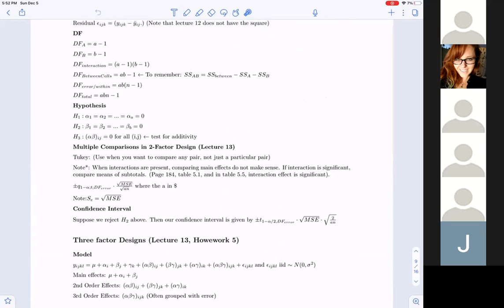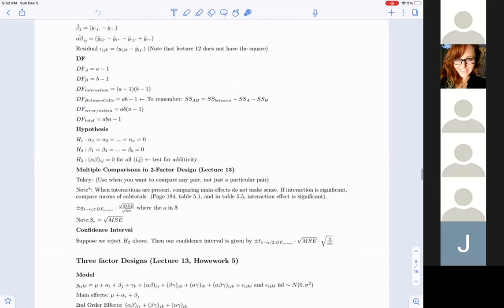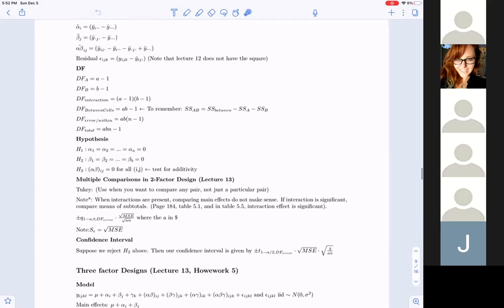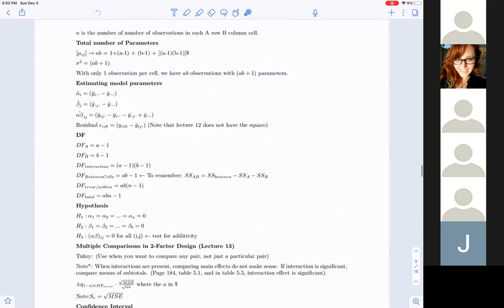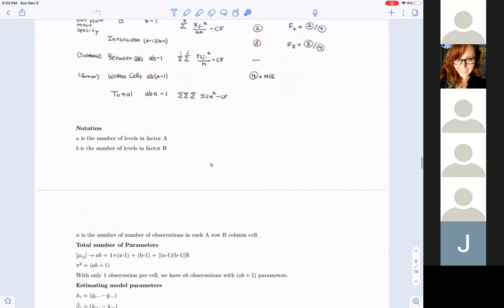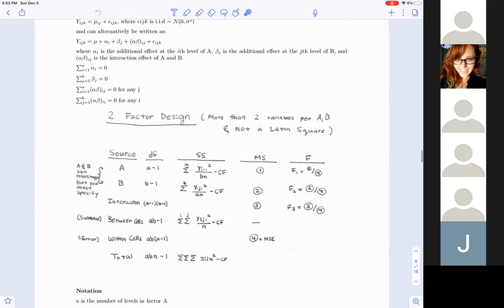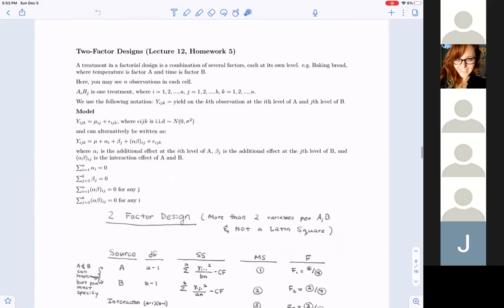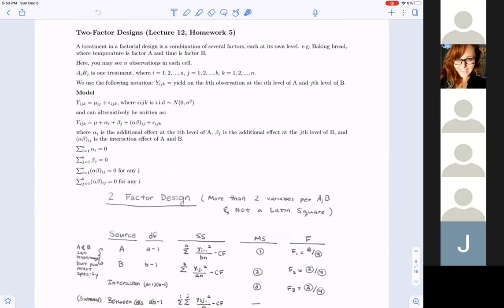Okay. So for the 2 to the k factorial designs, we rely pretty heavily on those pluses and minuses to estimate the effect, and to also determine contrasts, et cetera. I was going to move on to that, but I kind of glossed over 2-factor and 3-factor. I think I got sidetracked by a squirrel. So, do we want to discuss any more of this?